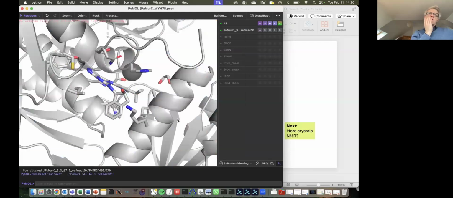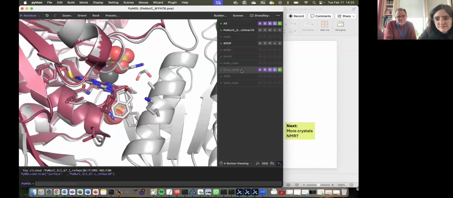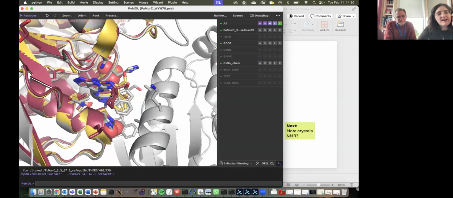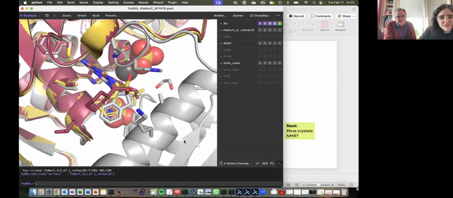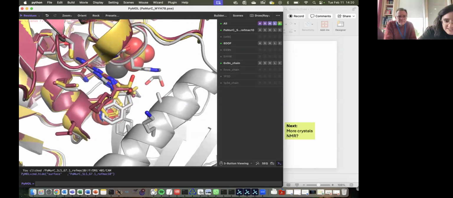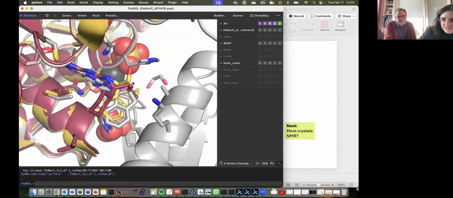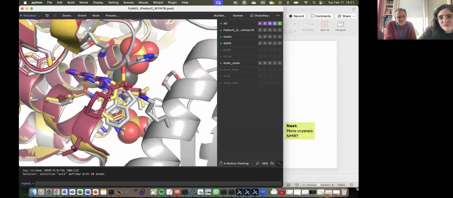Right, and then I've been comparing them with the two structures that we got. But I'm not sure how to compare them properly without this section of the protein, right? Because these regions of the compounds are more flexible than the rest of the compound. And actually on that one, the flexibility is quite great.